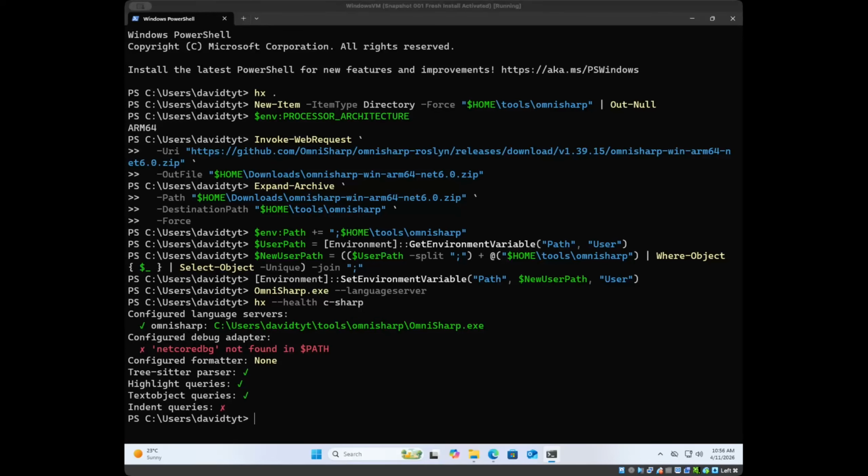Now to install netcoredbg, the .NET debugger, I need to first install Scoop. I have to do this because winget doesn't yet have the ability to install it. So I need to change the execution policy and then run this command to install Scoop.